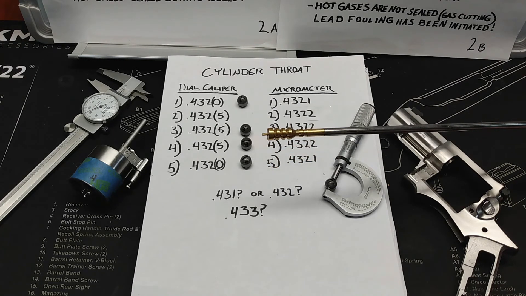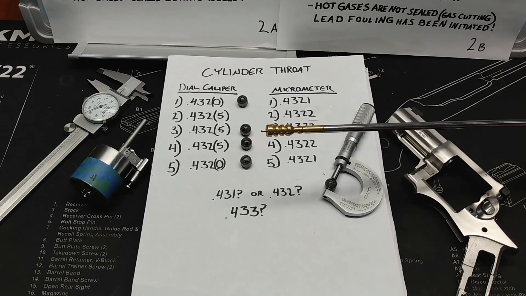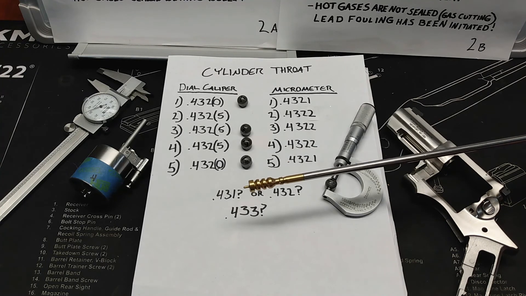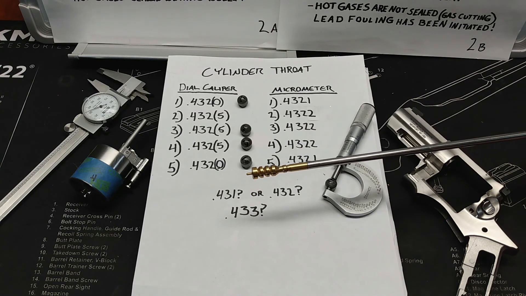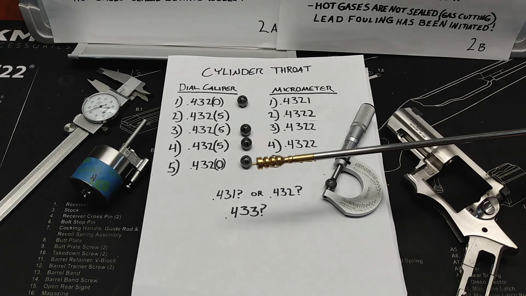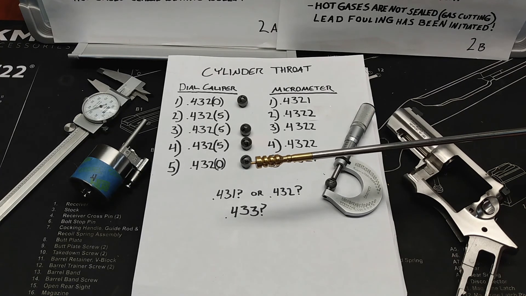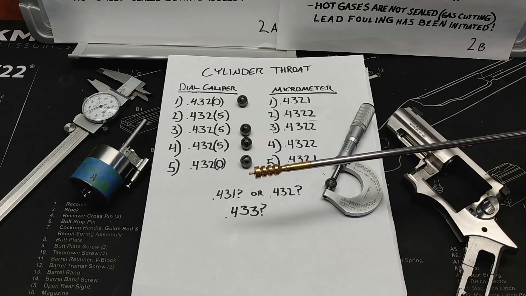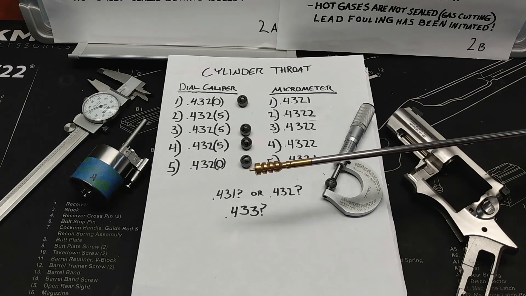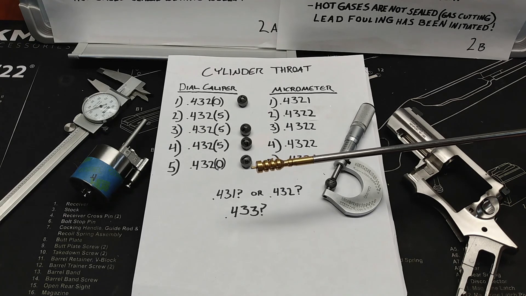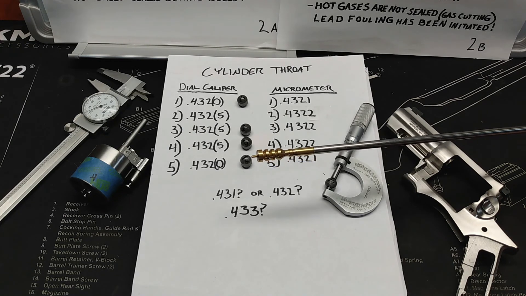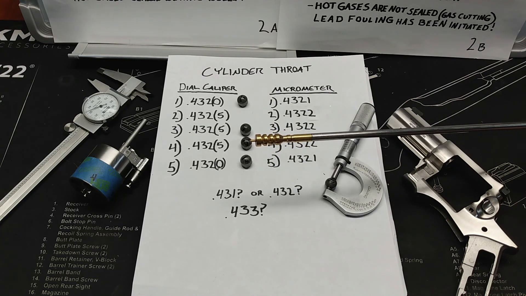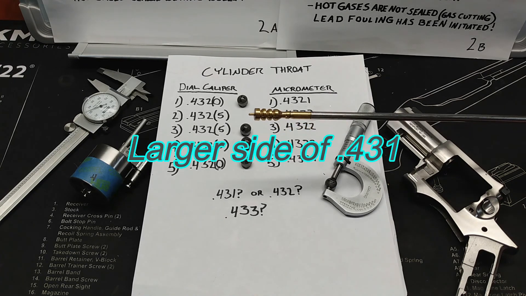So bullet size. Folks, I use a 432 thousandths bullet mold, but I can't find a sizing die that is for 432 thousandths without going to a custom die maker. So I tried a 431 sizing die, and it works superbly. But I've got to come to full disclosure here. The bullets don't remain at 431. In fact, there is a slight bit of spring back that I've noticed occurring. How long it takes, I'm not sure, but it does happen. It seems like by the time I load them, they're a little bit more on the larger side.